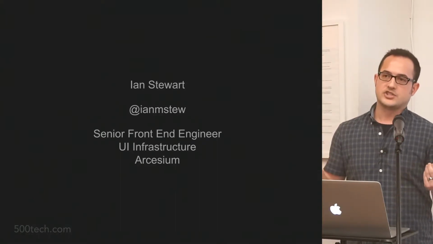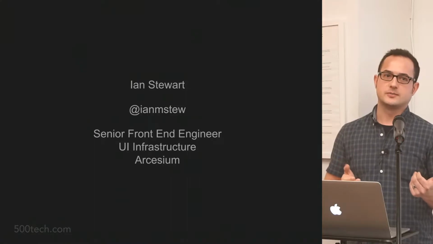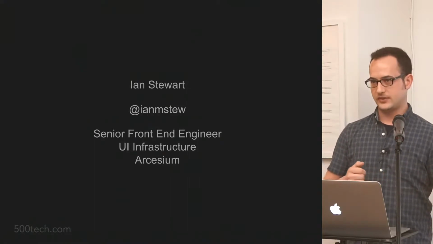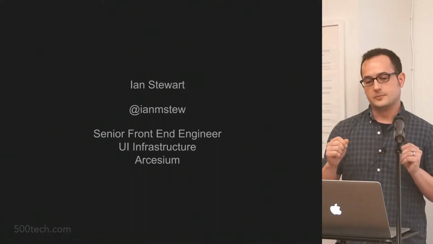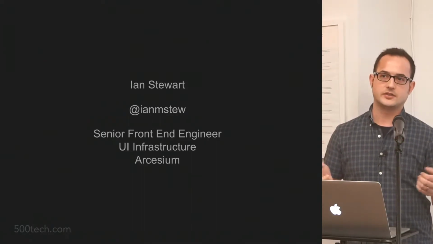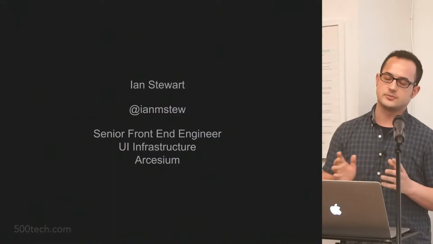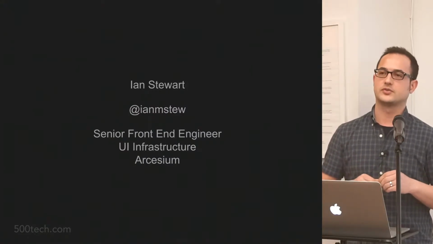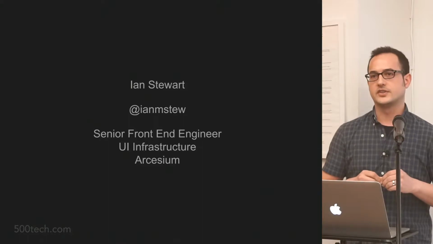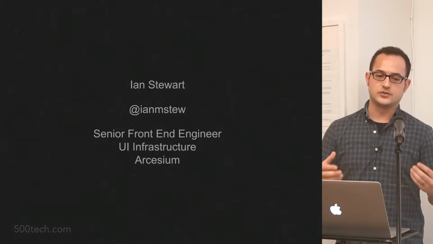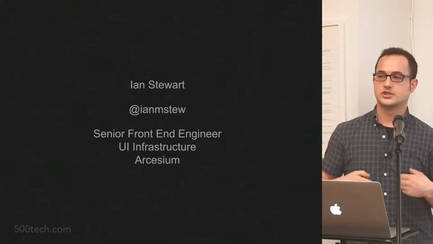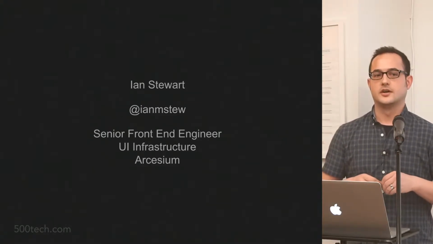So one of the challenges that we face on the UI infrastructure team is enabling application-facing engineers to essentially do their job faster and easier. And the priority is that they should be ideally writing almost exclusively business logic and not reinventing the wheel when it comes to tooling and libraries. When they follow the tooling and the libraries that we develop, it should lead them to the correct result.